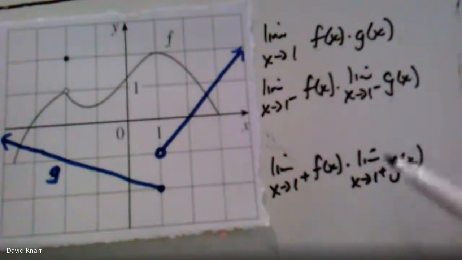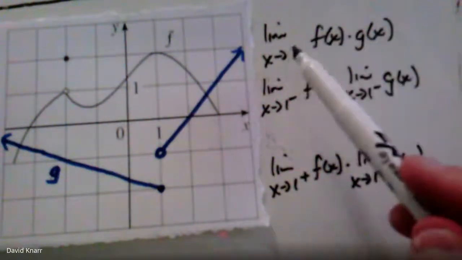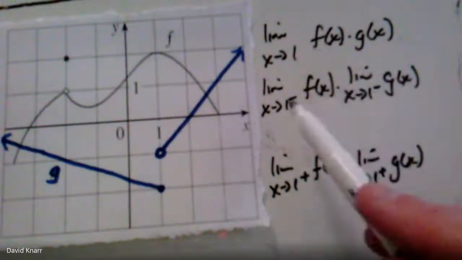These two would have to be equal to one another, right? Because for this limit to exist, from the left and from the right, I have to go to the same place, okay? So is it possible that the product of these two go to the same place? Perhaps, but we'd have to see.